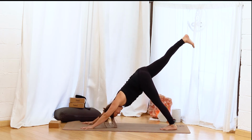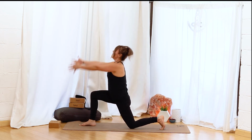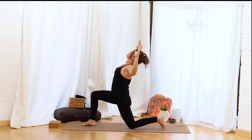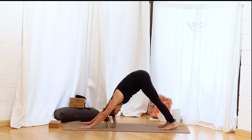Inhale, right leg high. Exhale, bend the knee, bring it through, place it down. Drop the back knee. Inhale, rise up, Anjaneyasana. Exhale, open to cactus. Inhale, hands high. Exhale, take the hands down, come back to a downward dog.